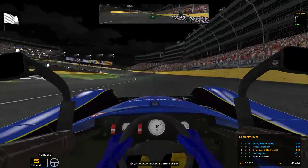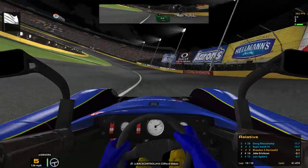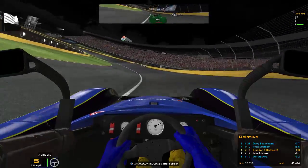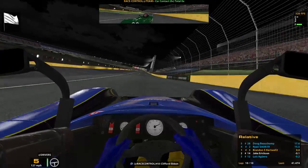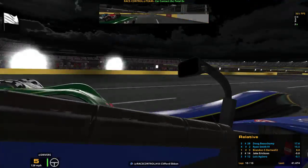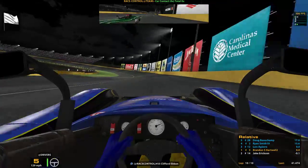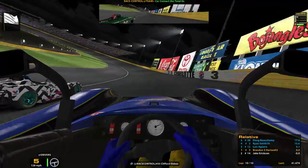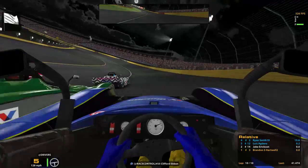Luis Aguero going to throw a wrench in this as he gets a big run. Remember, he's off the lead lap, but he's still fighting in there to maybe try to get a lap back, and he scored on the lead lap. Here they come down the back straightaway for the final time. A run from Erickson. He goes to the inside, left side, quarter panel of the number 3 of Hartwell, and even farther inside of the car of Aguero. He's going to get his lap back as the leaders are side by side behind him coming to the finish.